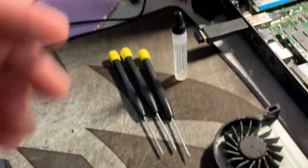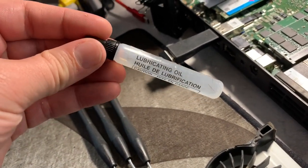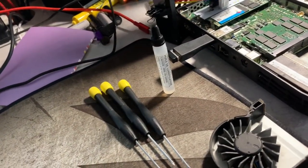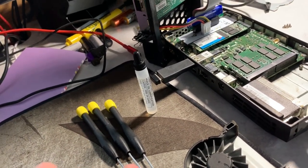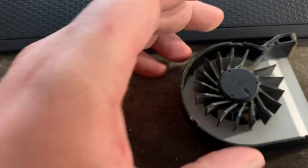So right here I've got some lubricating oil. I actually got this from like a hair cutting bag. You can get some of this in sewing kits. Honestly, you could probably use 5W20 if you didn't really care. All of it'll work, whatever.